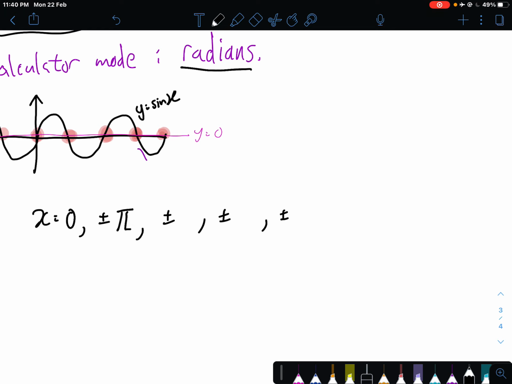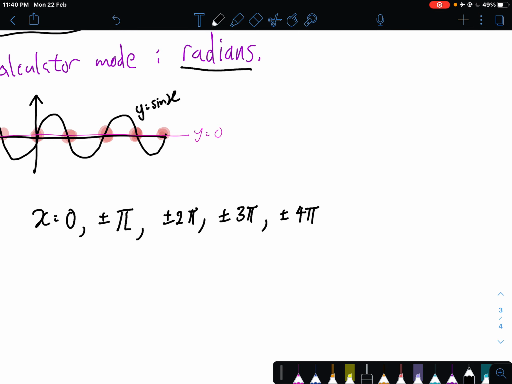180 is pi, then 360 is 2 pi, then plus another 180 degrees. It just so happens that pi is 180 degrees, so plus 180 is the same as 3 pi, then plus another 180 is plus another pi. Radians is so much easier, only in this special case. You just plus pi, plus pi, so easy. Don't even need to calculate 180 plus another 180 plus another 180. A lot easier.